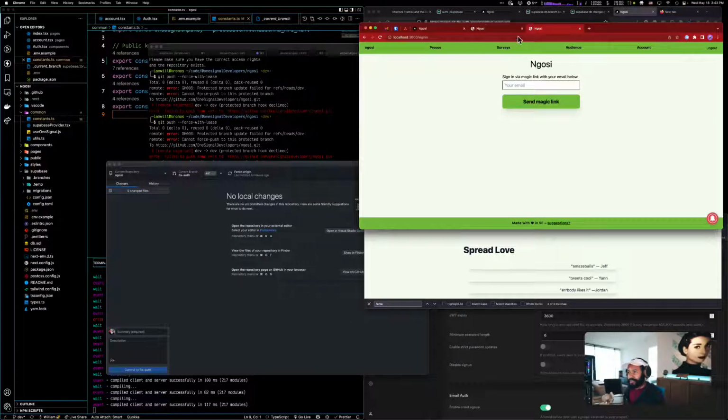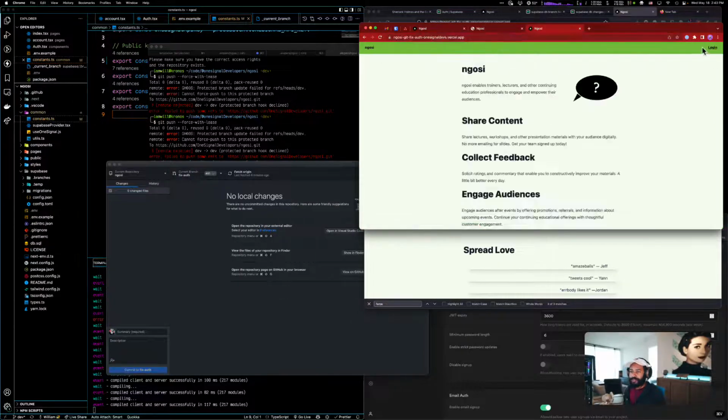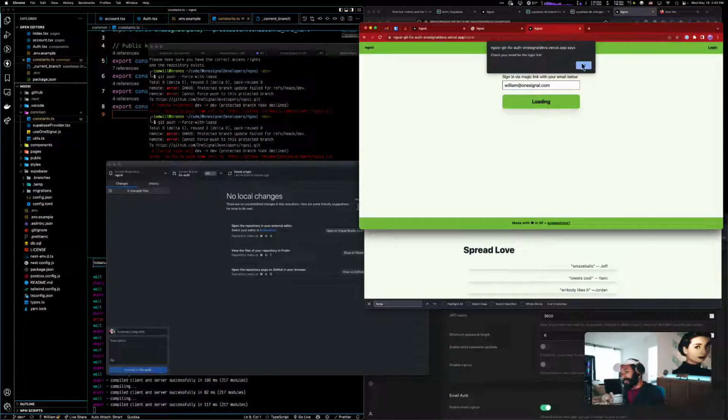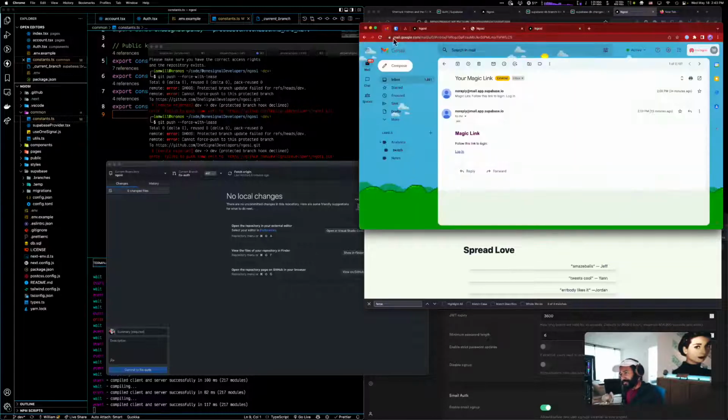So we'll do that here. I'll log in. So again, in this case, it's actually going to be broken, right?